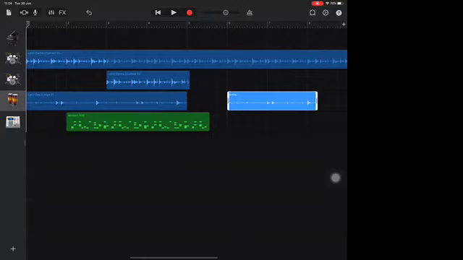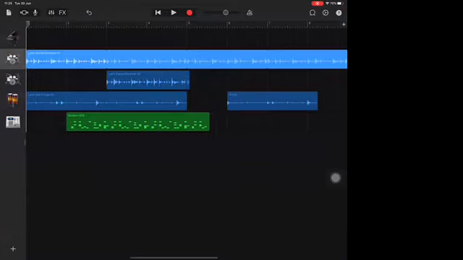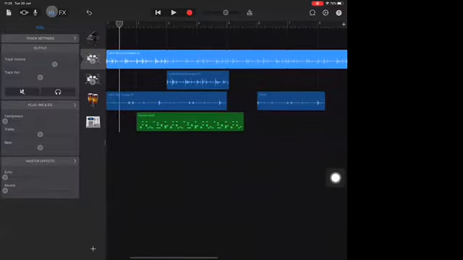Now, I'm pretty happy with all this that's happening in my track, but I want a certain instrument to lead or to be louder than the others. I'm going to manipulate the volume of the instruments by selecting the track that I like, by clicking on it, and then going into the mixer, the little mixers. So here, we're going to click on the mixers, and then it opens a side menu on the left-hand side with the different track settings.